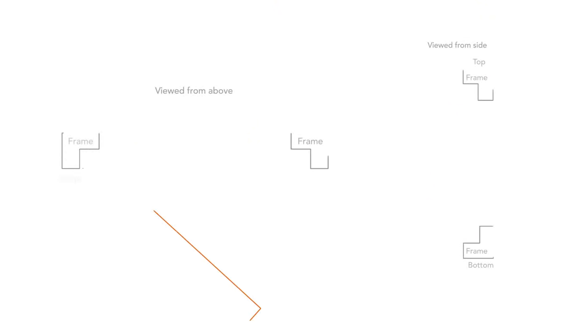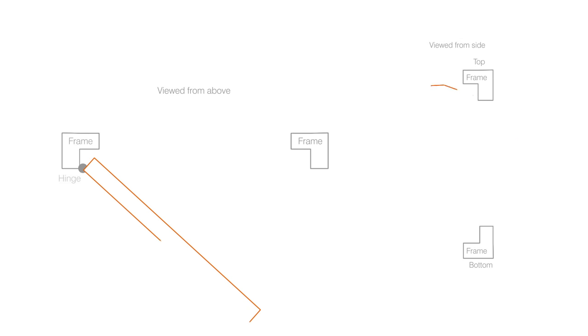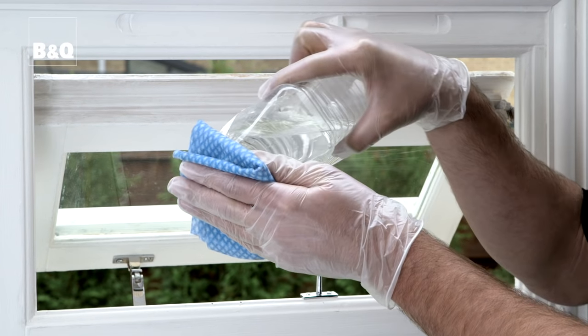P and E seals can be used for both windows and doors. Draft excluders must be fitted in the correct position in the frame rebate as shown. If you're using a P-section draft excluder, ensure that you fix the strip so that the P is in the direction stated in the manufacturer's instructions. To fit a rubber draft excluder, make sure all the surfaces are clean and dry. If necessary, rub the surfaces down with white spirit.